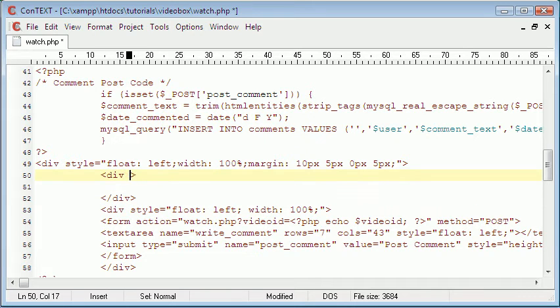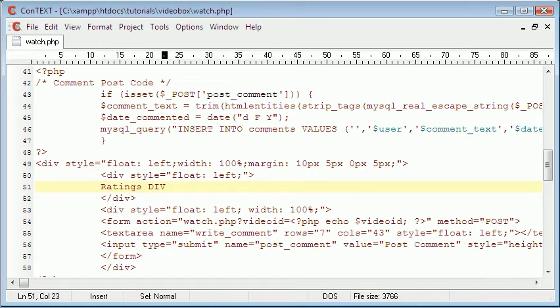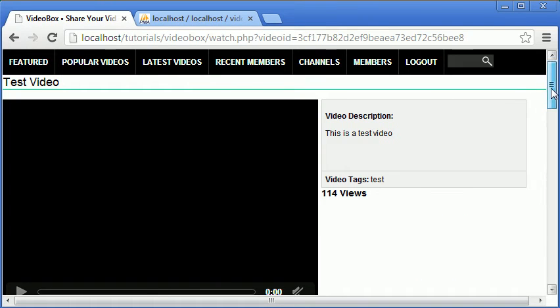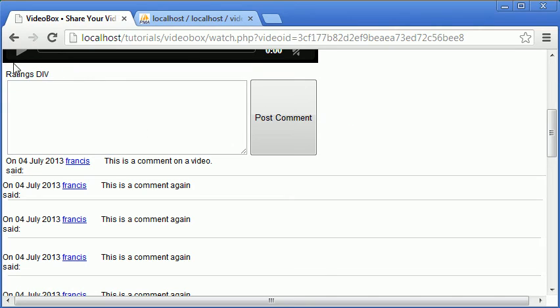The new div is going to be the like div. We don't need to give it a name for the minute. I'm just going to set its style to float left, and I'll just call it ratings div. So there's our ratings div.